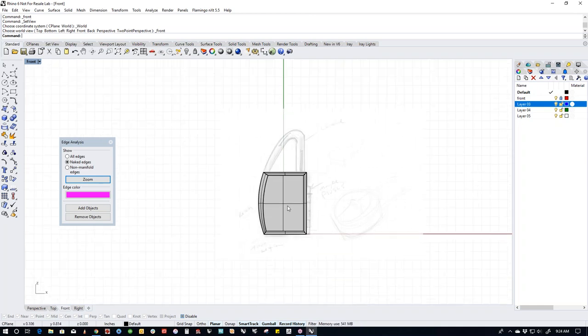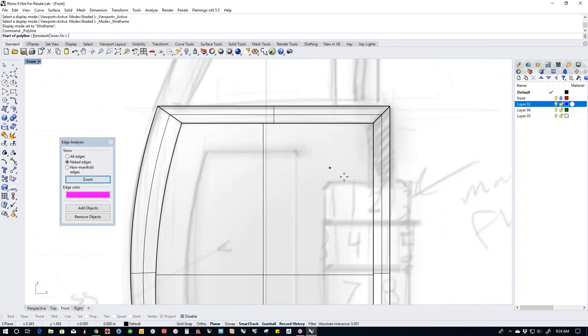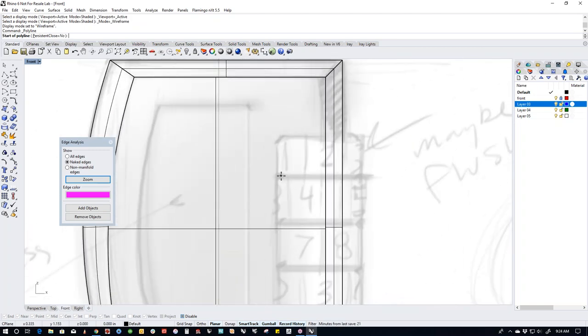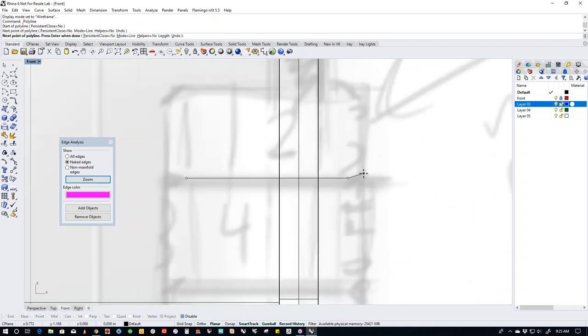All right. So let's look at the rest of this part. Let's decide what we're going to do with the tumblers. So let's go ahead and design one, and then we'll figure out what we're going to do with the rest of them. And so I'm going to grab a polyline. I'm going to just pick one to work on. I'm going to start here, and I'm going to just draw. I'm going to add a tiny little chamfer to it, and then I'm going to come up to here.